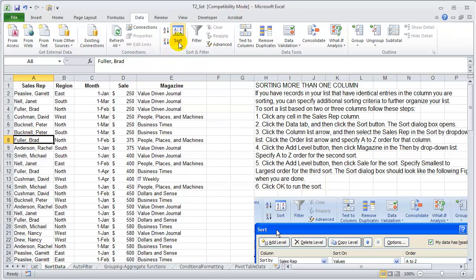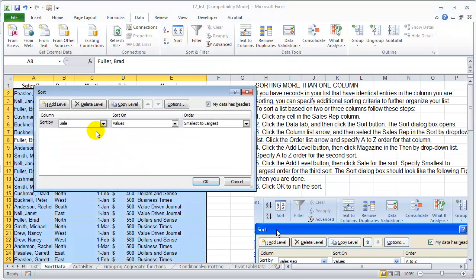If you want to sort by more than one column, this is what you do. You come here and say sort. You can say I want to sort by the sales dollar amount, from high to low, and you can add another level. For instance, sort by the sales rep alphabetically, just in case there's a tie in the sales amount.